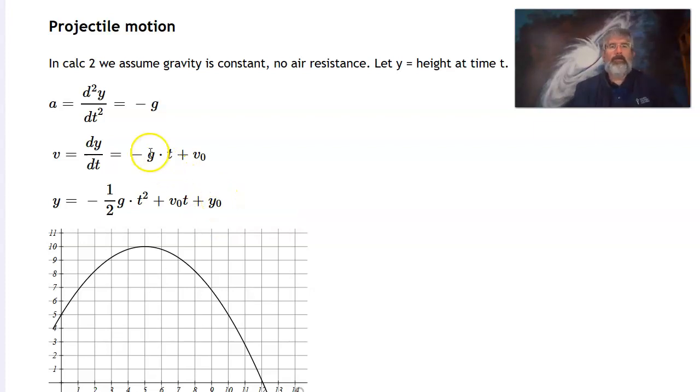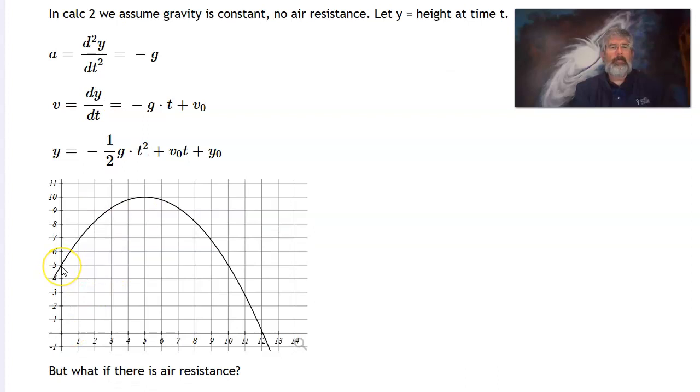So a graph of something like that is a parabola. It's an upside down parabola, like here, this is a minus sign in front of the t squared. Initial height at time 0, and toss it up into the air, it comes back down again. This was always done under the assumption that there's no air resistance, right?